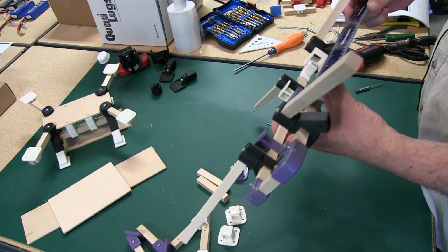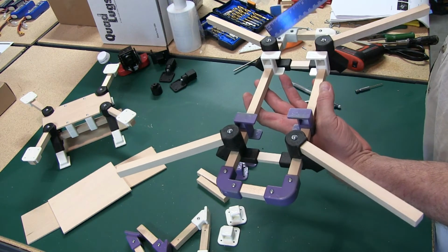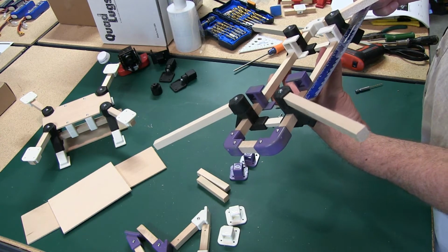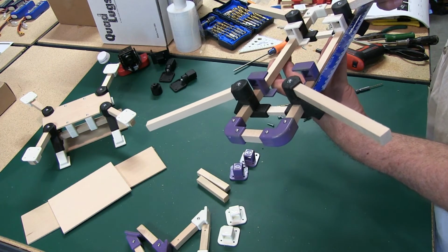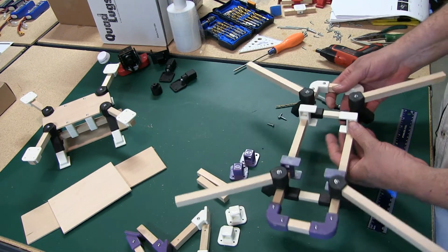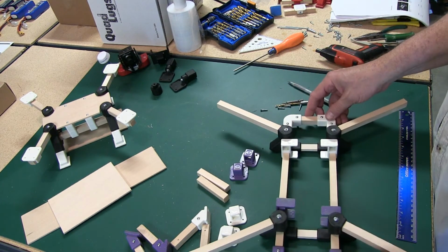Another good way to make sure, once you set these arms, or you know how far you want this one and this one, in this case it's an inch on either side. What you can do, to keep track of it, is measure in between here and here, just to double check, and then check the other side to make sure they're symmetrical. Either way you want to measure it, just as long as you do and they're symmetrical.